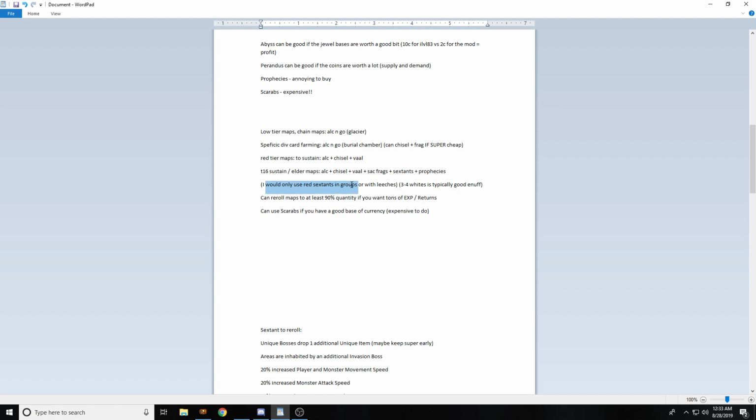I would only use red sextants in groups or with leechers, probably not solo. 3 to 4 whites is typically good enough even to sustain T16 maps over a long period of time. In the short term, you might go on a dry spell and sextant and do all these things and run out of your map, whatever it is, just because you got unlucky, but over a long period of time, 3-4 whites with everything else is typically more than enough to over sustain by a good margin. You can also reroll your maps to 90% quantity if you're running super juiced up maps.